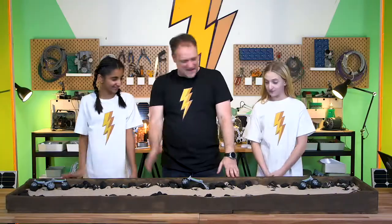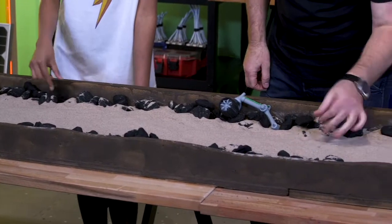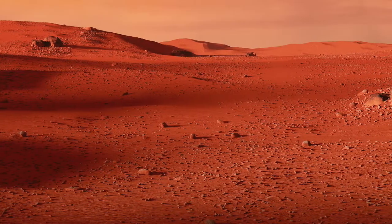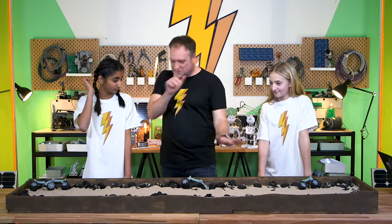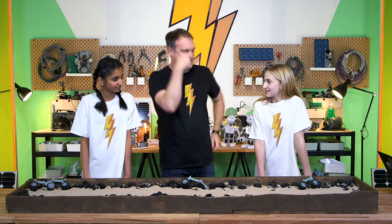Whoa! How did we get here? That is the base of the red planet Mars. We've got a box full of what looks like charcoal and some sand — it's a good simulation. So now this will be the treacherous terrain that we'll start with. But first: prediction. What do you think? What's gonna happen? What's gonna work? What's not gonna work?